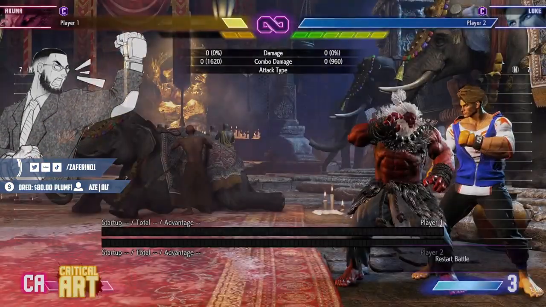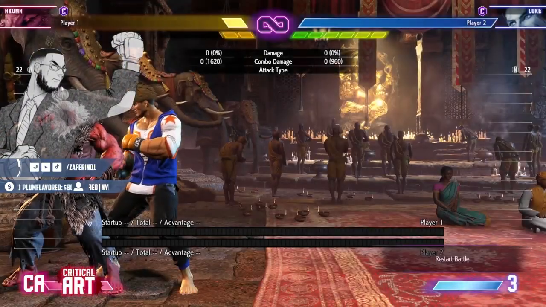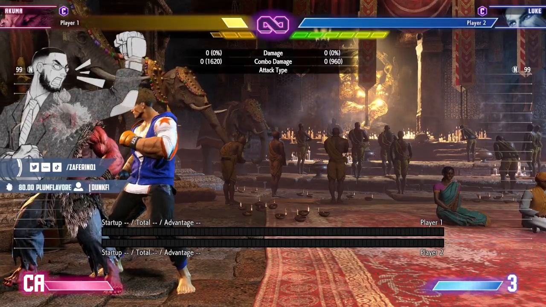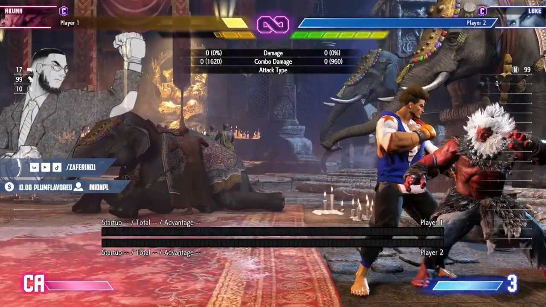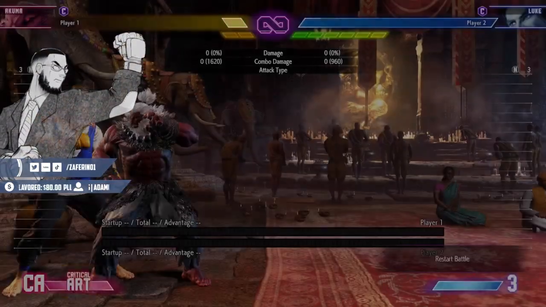So if I'm like here, see, I'm not doing back. If I do back, it does that. But if I do the button without a direction, it just brings me back to that part of the screen. So if you do down back, you swap sides and your opponent is now cornered. If you want to be in the corner, you hold down back, player 2 side. Very easy.